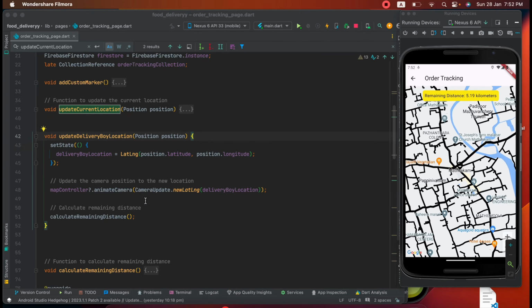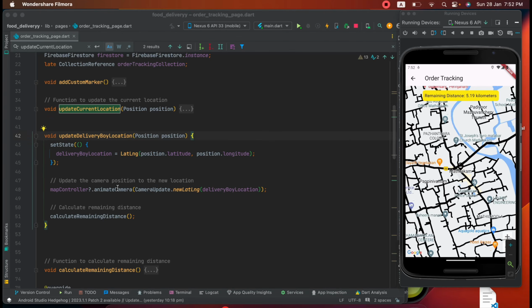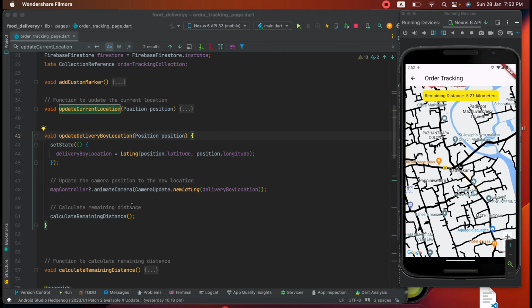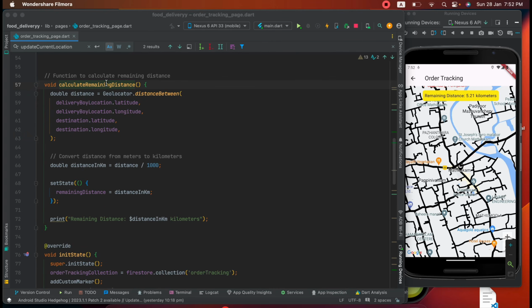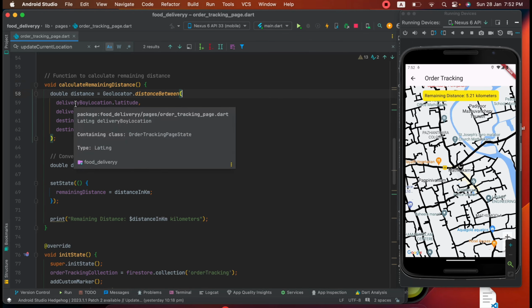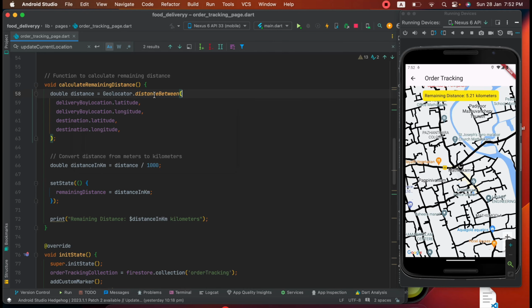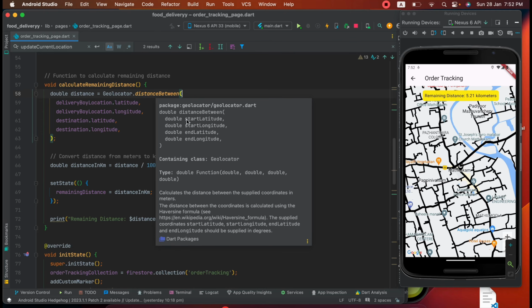Okay, in the same method at the moving time, we will also calculate the remaining distance and show it here. I will just show. This is the calculate remaining distance. In the same geolocator package, we can calculate the remaining distance. You can see when I put the cursor here, we need to pass start latitude, start longitude, end latitude and end longitude.